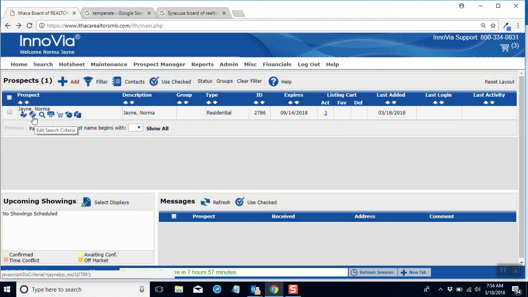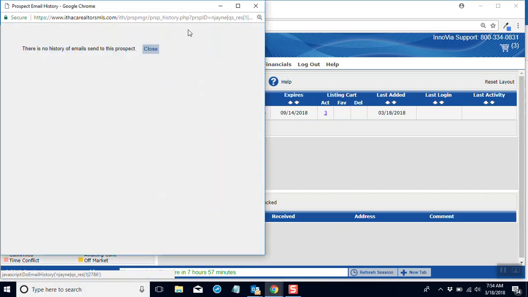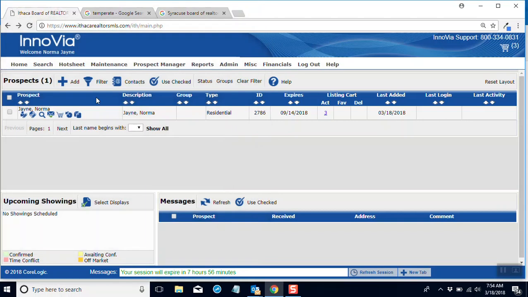All right. So now I've set up my prospect. I've set up the criteria. I've sent them an email. I can check here to see if there's been any emails sent. So these would be the automatic emails. Obviously, there's nothing been added in the last 3 minutes. But when things are added that meet the criteria, it's going to automatically send them an email from here on a daily basis, because that's what I set up in the initial prospect setup.